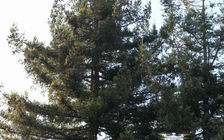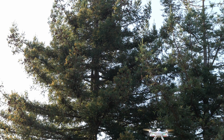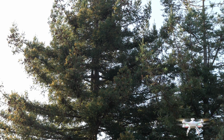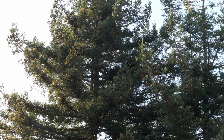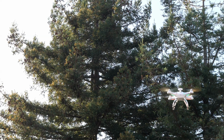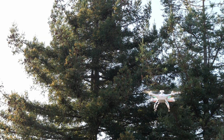One thing I should also mention is I adjusted the angle of attack to 35 degrees, which means you can manipulate it a lot more. Forward, sideways angle will be greater than before, which means you can fight the wind better, you can go faster. Alright, let's see how steady I can hold it in manual. Okay, that wasn't steady. Now, let's bring it into view. How's that? Okay, there we go. That's manual. That's pretty good.